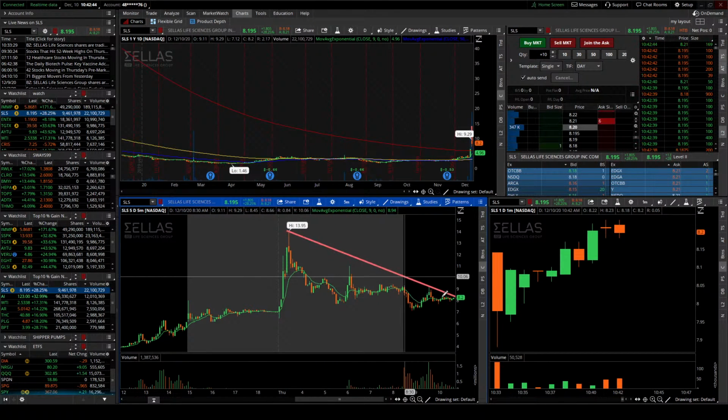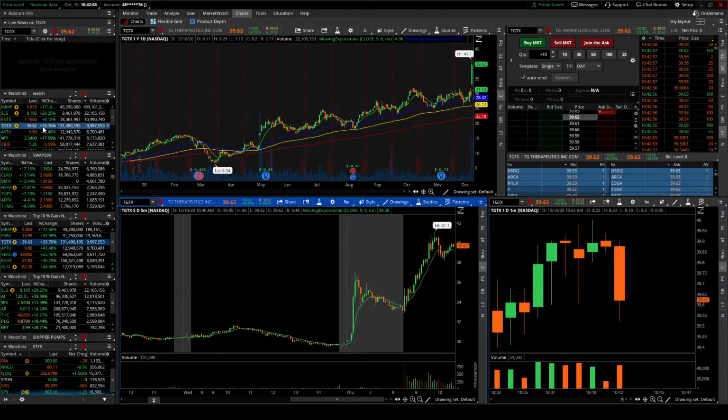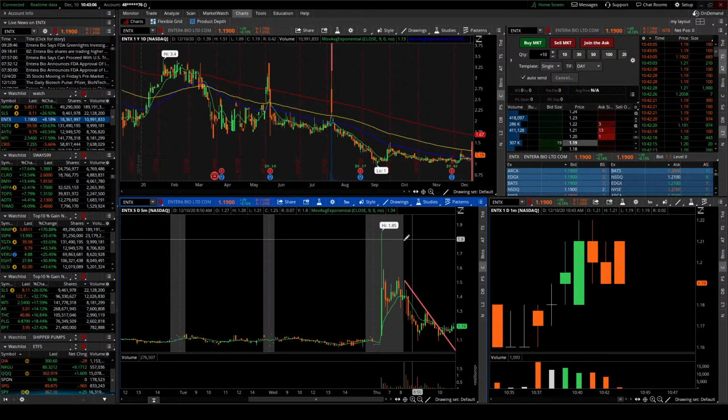But yeah, that's the thing. That's what you've got to keep in mind, and that's why I consistently say all it takes when you're trading stocks is one person to ruin your day. All it takes is one hedge fund, one Wall Street trader. You can have the best news, the best pattern, the best strategy, everything, and that one Wall Street trader can come in and short it.